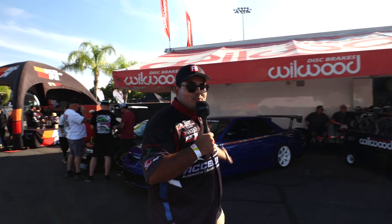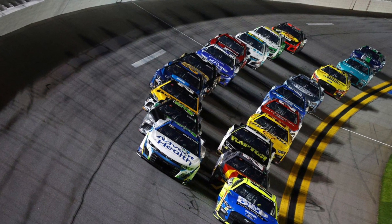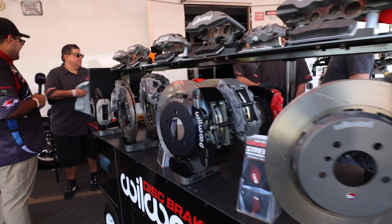This is Wilwood — they make some of the best brakes. Wilwood started in 1977 with their roots in circle track racing and NASCAR, and then evolved to what you know now. Have you heard about the Accelerate program? They work with youth to get them exposed to this industry and the automotive world. There are always opportunities no matter where you are — engineers, people in research and development, people in assembly who work their way up. It's a large company with a lot of different levels. You don't have to work in the shop; there are different avenues to connect into the automotive industry.